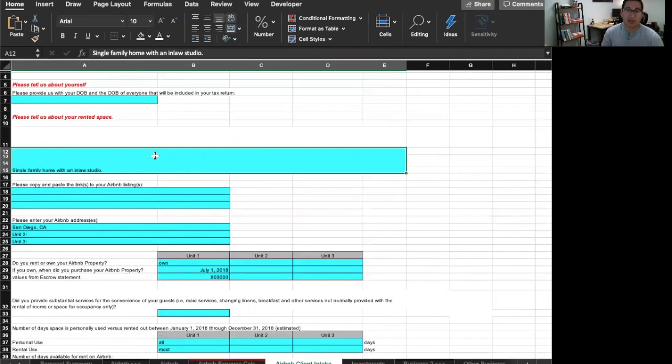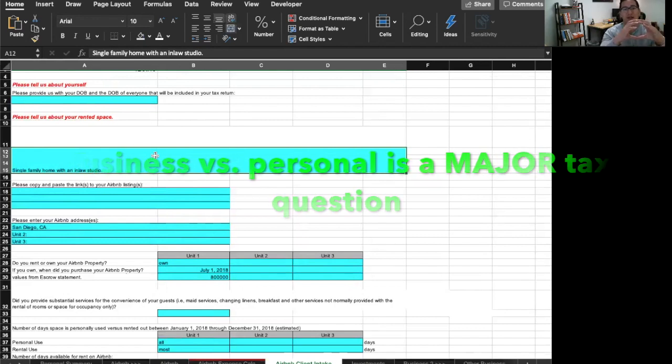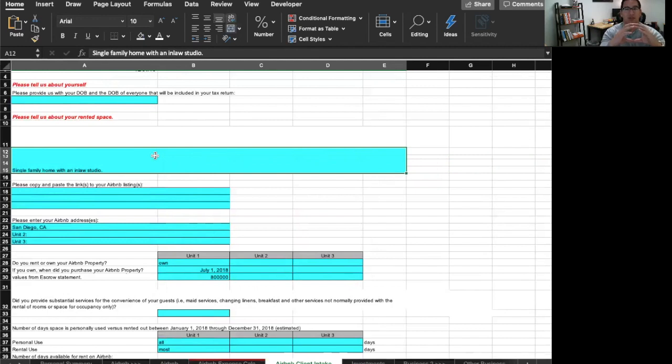These are all things that from a tax perspective matter, because if you think about the business pie of expenses, or sorry, the total pie of expenses, you can only take as a deduction a certain piece of that, depending on what your business versus personal is, right? So first we want to grow the pie as big as we can. What are all the expenses? In this case, we have a homeowner, so it's going to be mortgage interest, property taxes, and we'll talk a little bit about depreciation, but there's all those expenses, including utilities, and we need to figure out, how do we slice that between business and personal? This helps us get there.